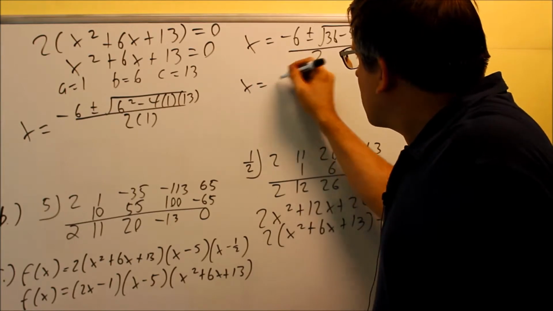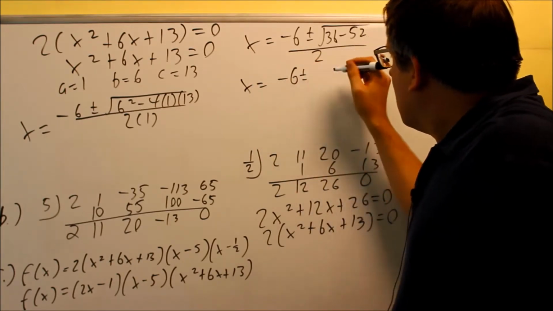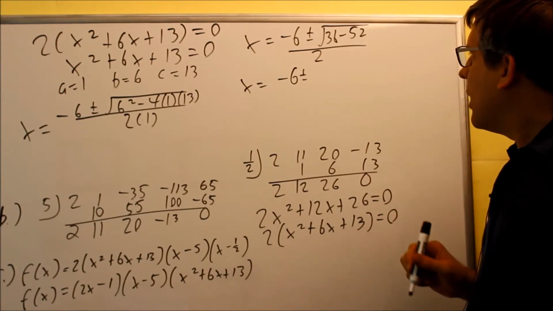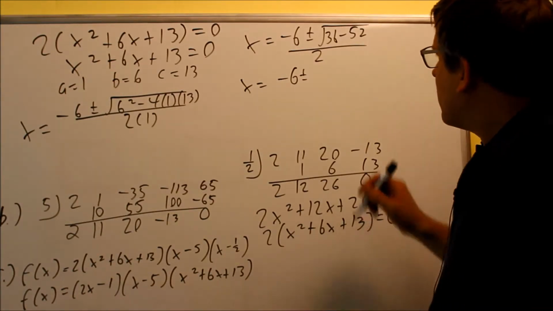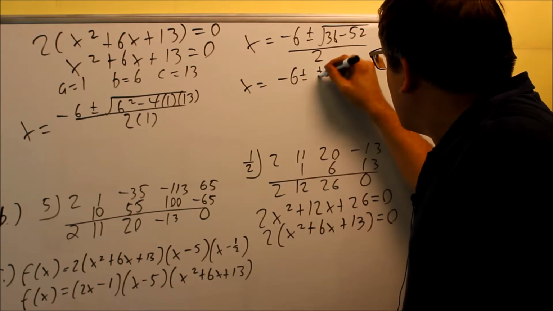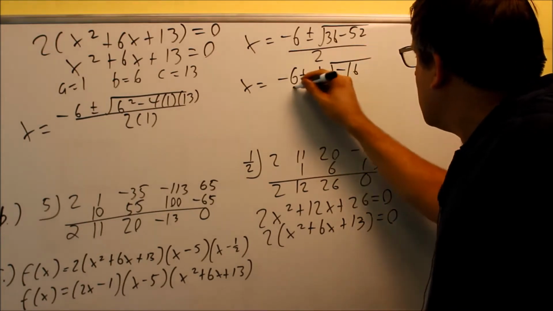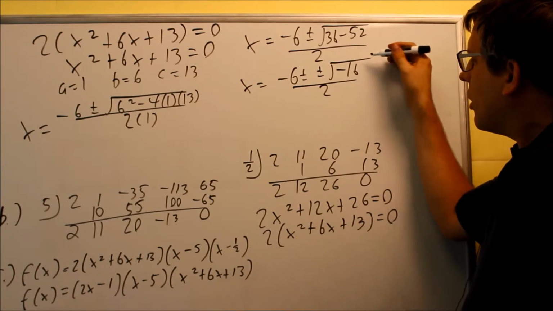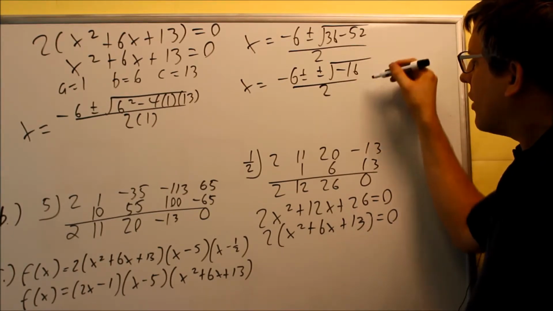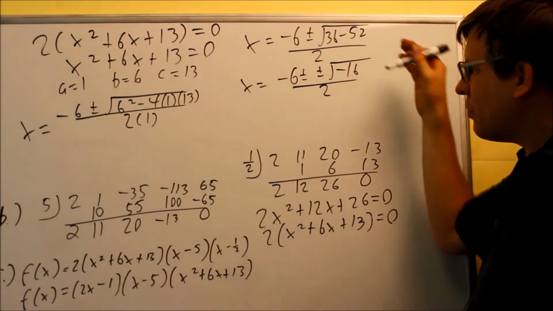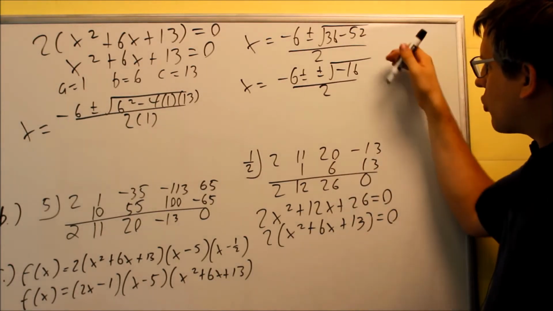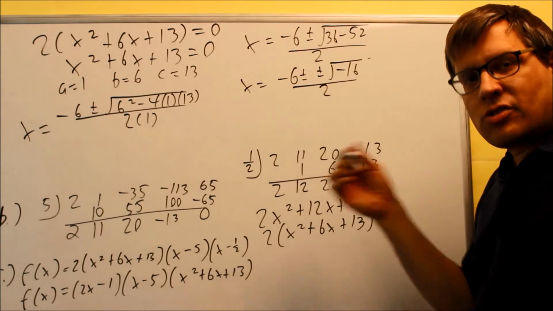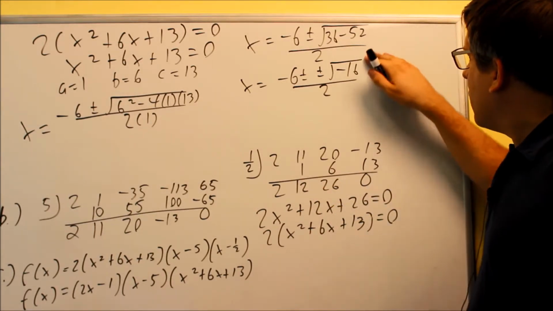Keep on going as far as you can go with this one. So we want to simplify the inside more. If I do that, I'm going to subtract these 2. And by doing that, I'm going to get negative 16 as the answer. So I'm going to get plus or minus the square root of negative 16 all over 2. You don't want to leave it like this, because this can be broken down further. The square root of 16 is 4, but then I have a square root of negative 1, that's your i. So you do want to take this down into the i form.